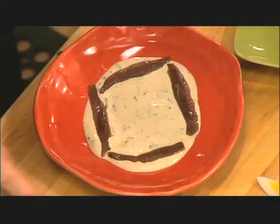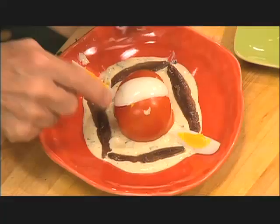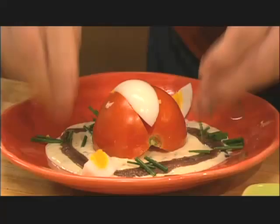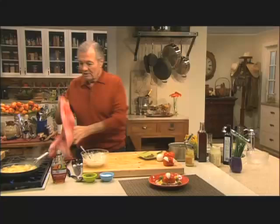Okay, we have our salad here. The extra egg yolk can go on the side, here and there. I'm sure you can find other ways of doing it, even a little more chive, maybe, on top and around. Sometimes it's fun to take the same ingredients you are used to, a hard-cooked egg, a tomato, and then do something a little bit different with it.